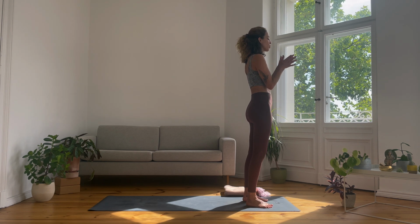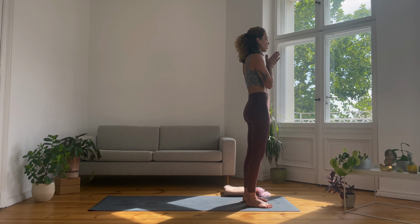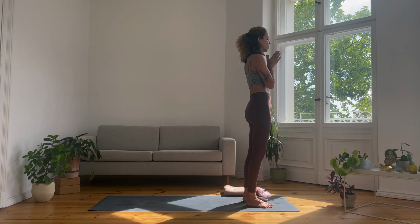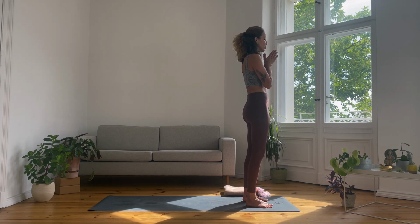Take a moment to join your palms together in front of the heart center, really centering all your attention, all your energy in this very moment, and making a resolve that you want to practice throughout this class to stay present, focusing on the breath, on the body, without evaluating, without judging, without feeling the need to accomplish anything specific.